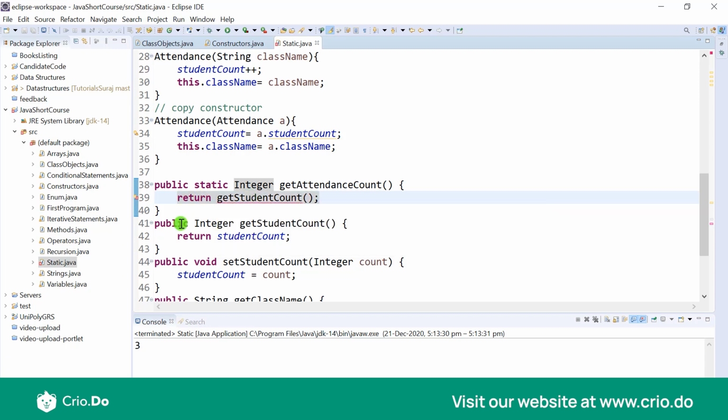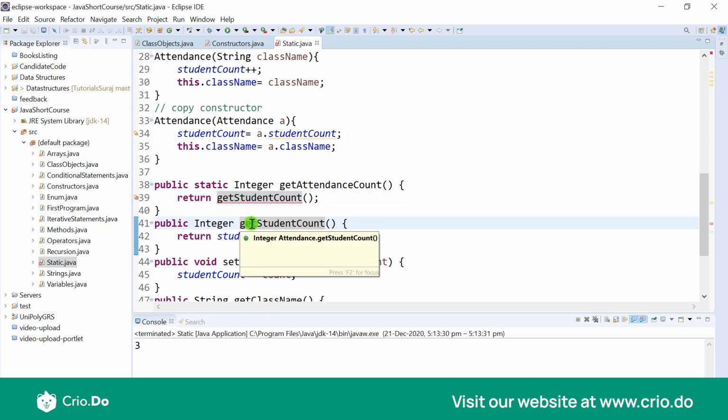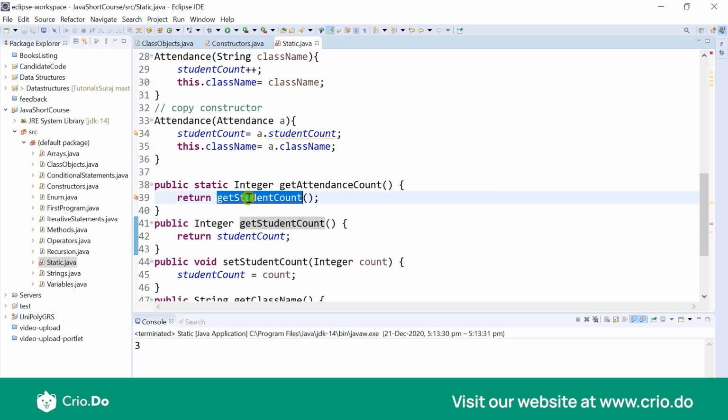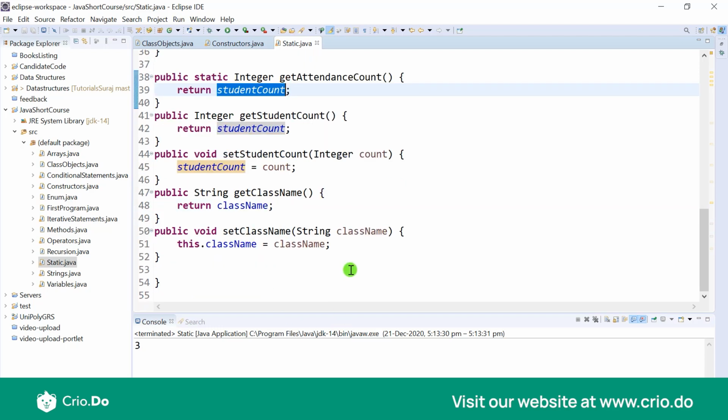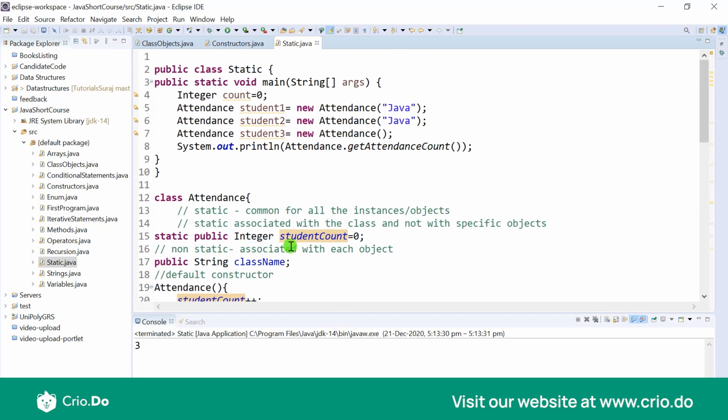Why? Because this get student count, even though it is referring to a static variable, we have not declared this to be static. So what it is saying is that, see, I'm static, I'm associated with the class. You cannot let me call another method which is associated to various instances instead of the class. So I cannot just go and call something which is not common, which is not static. Okay, so don't make this mistake. Always let's make references to static only from a static context. So that's it about static, and you will really find good use of static keywords, good use of static variables and static methods in your Java programming journey.